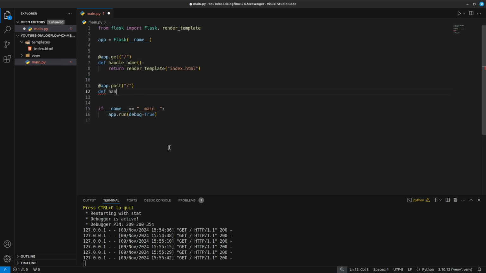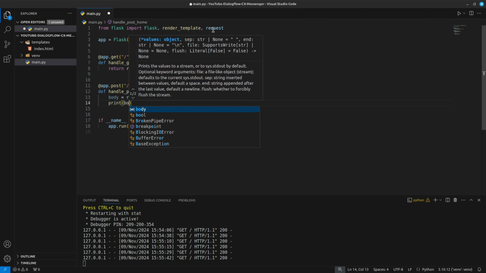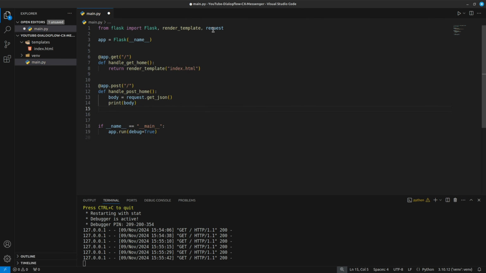Let's say handle, let me check this, get post home. In case we want to get the request, I can do that as well. So the body will be request.get_json. I'll print the body itself.